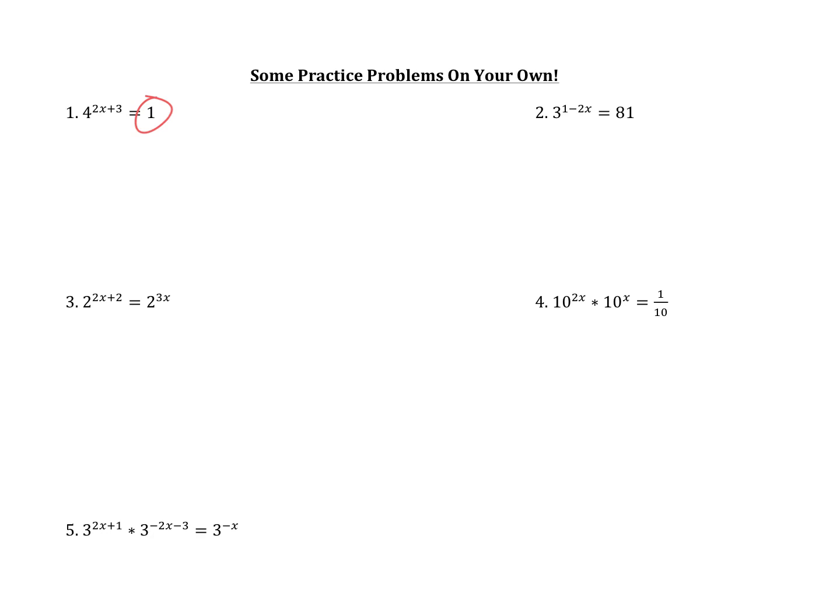For number 4 and number 5, I might think about, how do you combine terms with the same base? And you might remember, if you combine terms with the same base, you add the exponents together. So keep that in mind, and also think about, how do you rewrite 1/10 as 10 to some power? How would you think of 10? 10 to what power is going to equal 1/10? You might have to look in negative exponent territory for that.